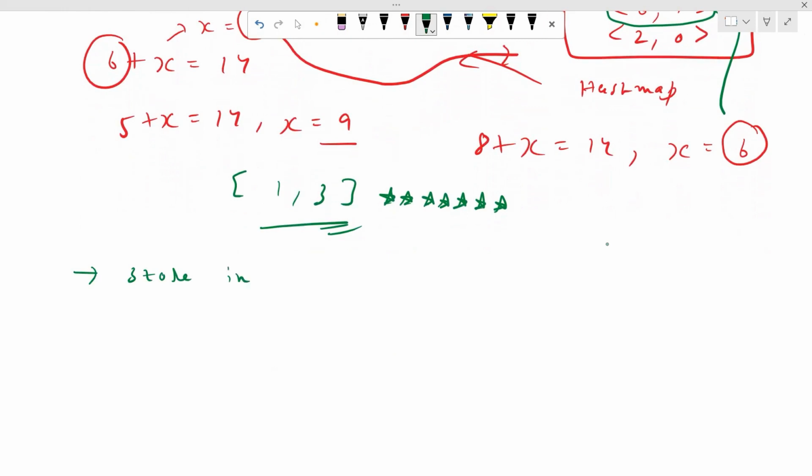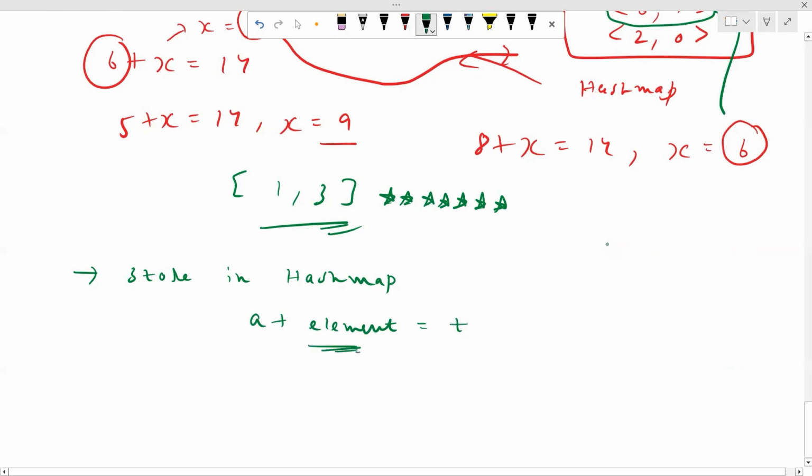Store in hash map, a plus element equal to target. We need to look for element in map.